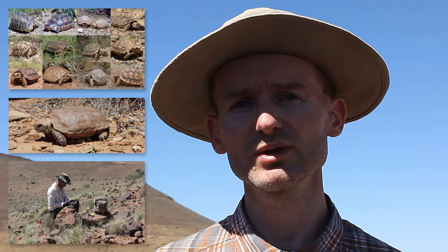The Karoo dwarf tortoise is an endangered species, but we have so little information that at this moment we cannot conserve it. In this study we gather information on the home ranges, the diet, the growth rates and the reproduction of the Karoo dwarf tortoises to allow conservationists to conserve the species for the future.